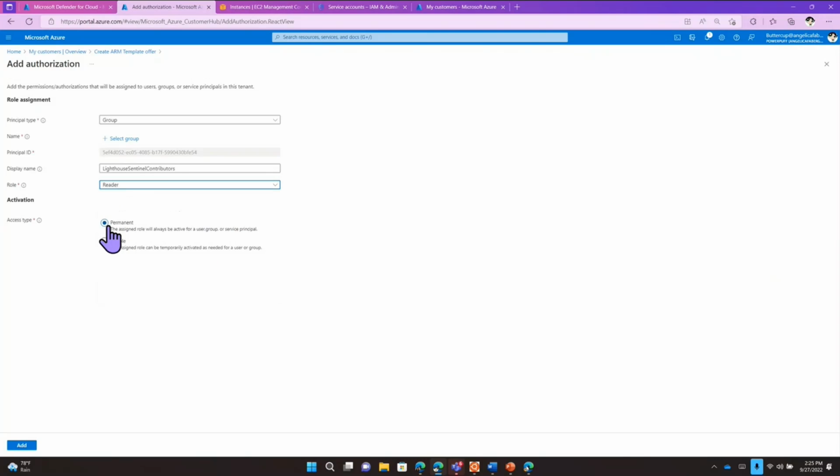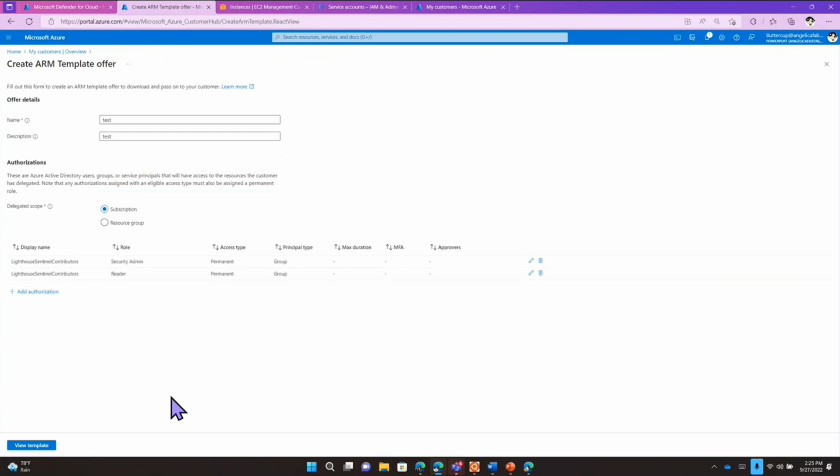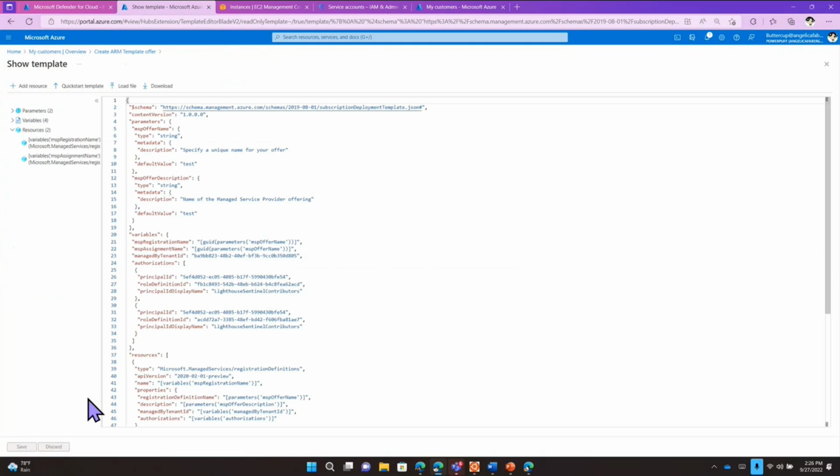The reason is if you don't add that, you're not going to be able to actually see your customers. So you're going to need this reader role. So when you're done, you should have whatever permissions or roles you need, plus reader as well, because that's what is going to allow you to view this configuration.